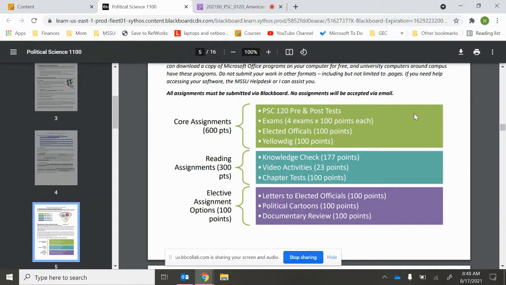These essentially give you points for interacting with the ebook material. The more you interact with it, the better you're going to do on the exams. And so these small reading activities will help with that. There are some knowledge checks, just a couple of questions scattered throughout the chapter to see how well you are understanding the material as you go. There are some short videos, a 2-minute video clip that asks you a couple of questions, and some mini quizzes at the end of each chapter.